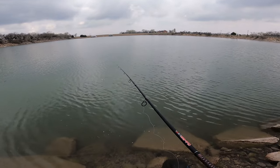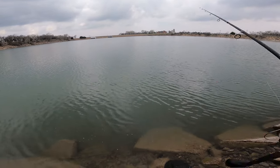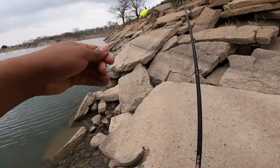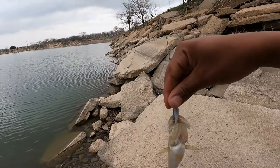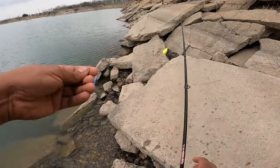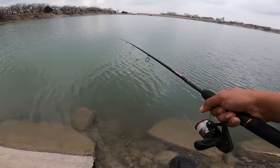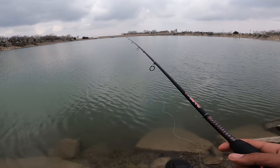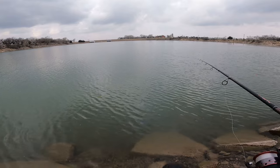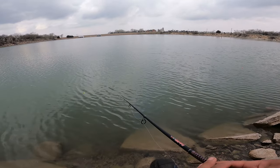Now, once I find a few of them, or I catch two back to back like that, I'll pick up the bobber, and where I know that bite or both those fish hit at, I will then drop the bobber in there. Oh, it's a bass. Drop the bobber in there, and then I can pick the fish apart. Now, I was not expecting Larry the largemouth to hit. And he also hit like a crappie. But it's kind of a deadly two-punch combination, if you will. Because I honestly could go up and down this bank all day and probably catch crappies like this. But once I get them in a congregated area, this honestly will catch more fish than the Roadrunner will.